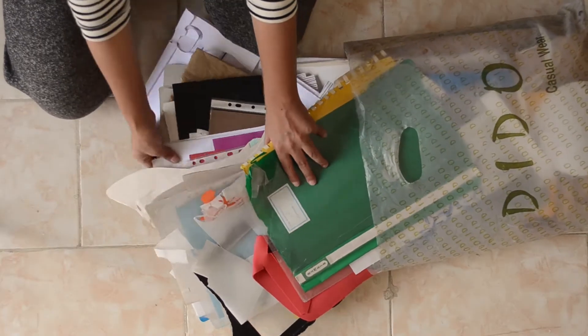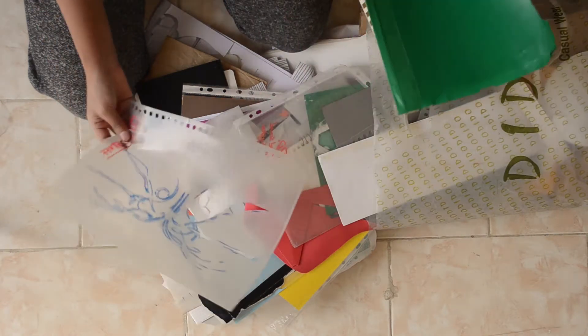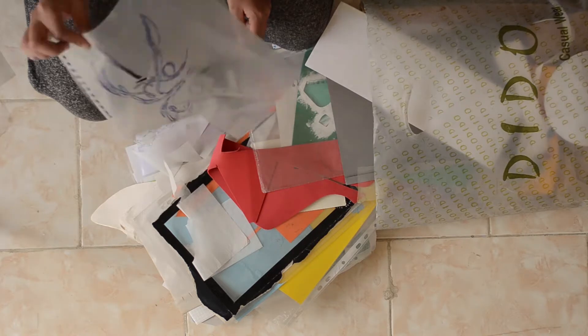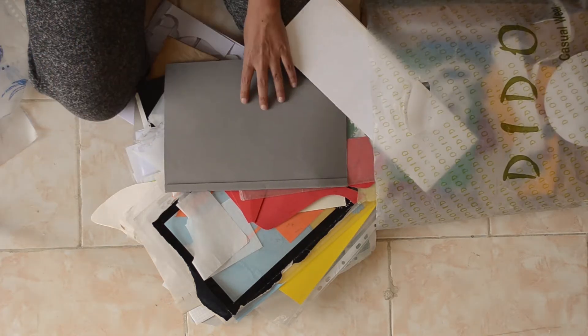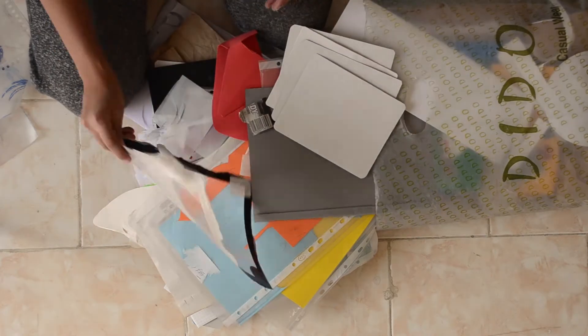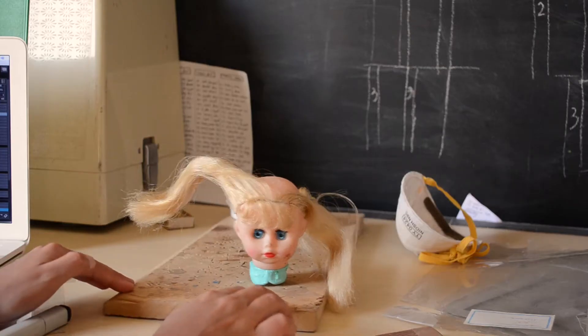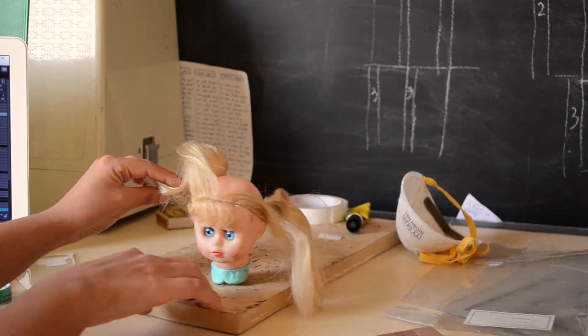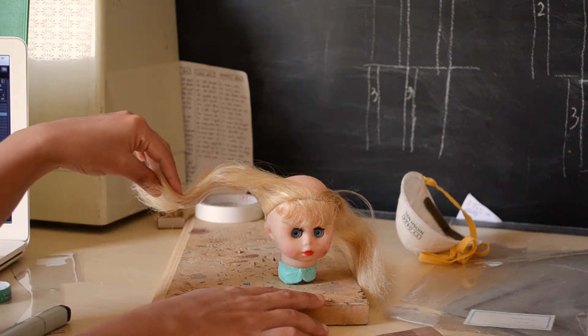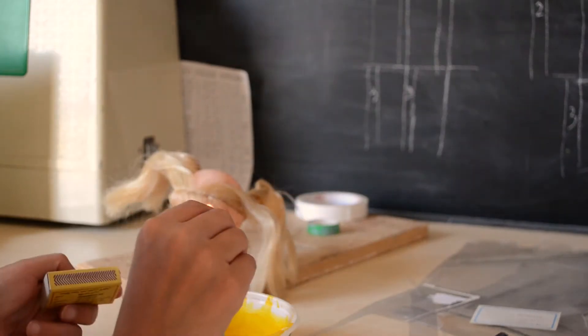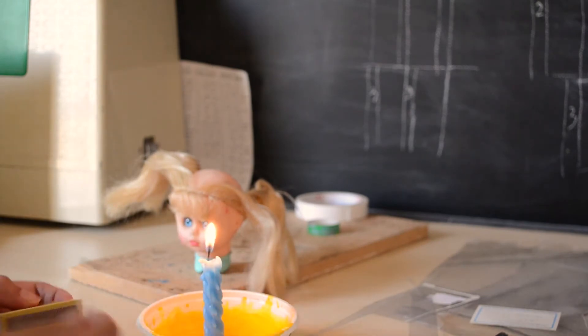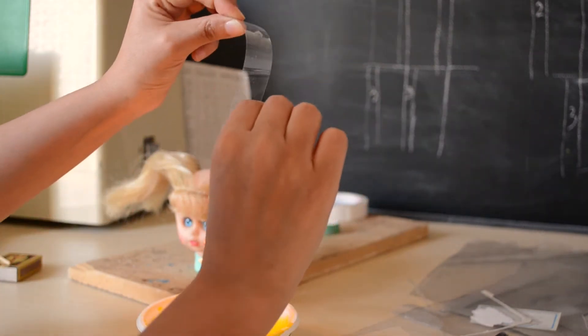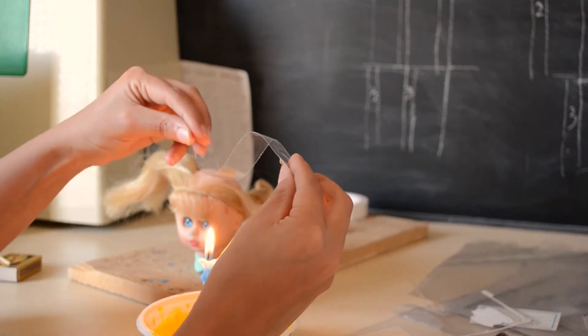Now I have to figure out how I'm gonna make the hair stay in the air. I'm looking for some plastic material. I don't throw away anything. So luckily I have so many of these like old packaging material, parts of binders or files. And it worked. It was hard enough so the weight of the hair doesn't make it all fall down and it's clear, and I can really easily make this.